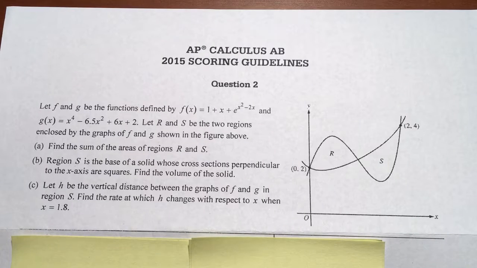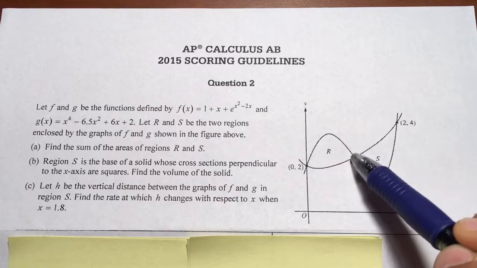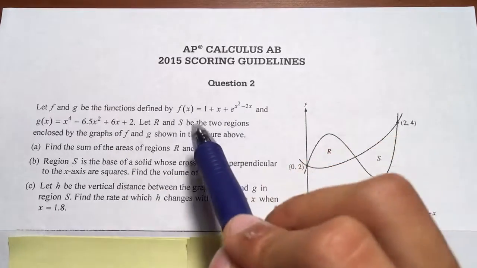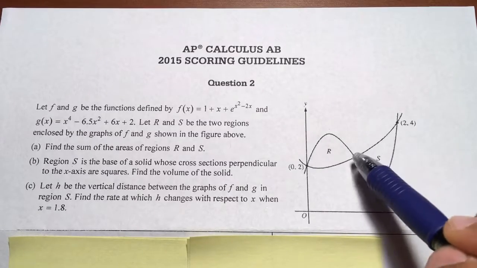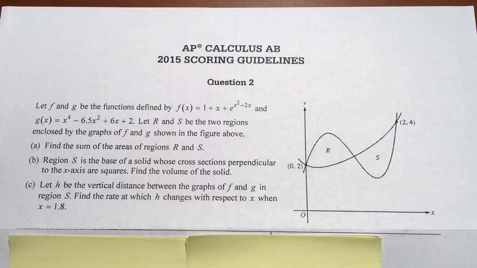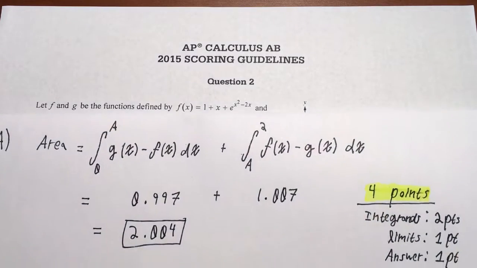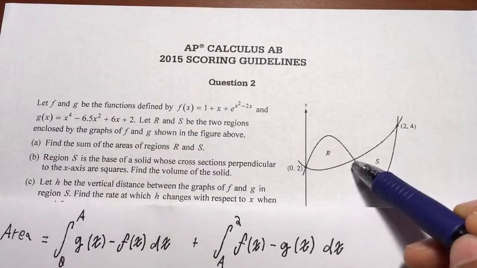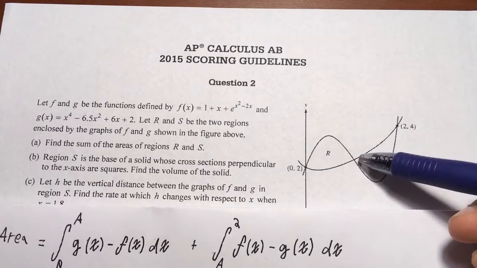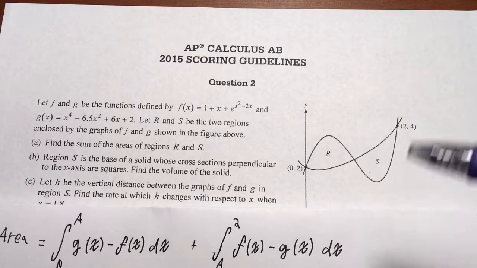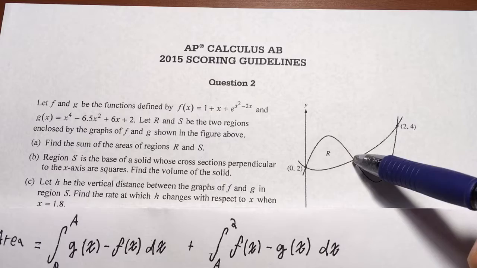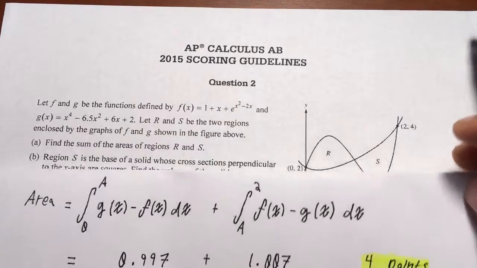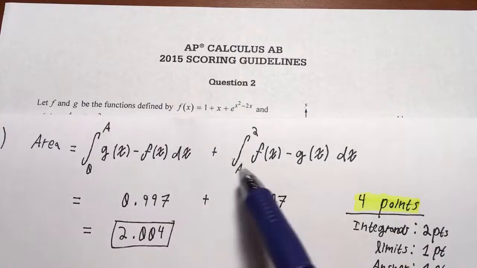And that's where your point is going to go through. Now again, to find this intersection, you have to set these two equations equal to each other, or just graph them and plot for the intersections. Have your calculator solve the intersection, but you really have to know how to use your calculator in this instance. So here's my setup. This intersection here, I'm just going to call it A. You're allowed to do that on the AP exam, but remember, you always have to include your answers to as many decimal places as needed to be accurate. So this intersection happens at about x is equal to 1 point something, and you would have that for your own purposes, but when you're writing out your general setup, you can just put a variable a.